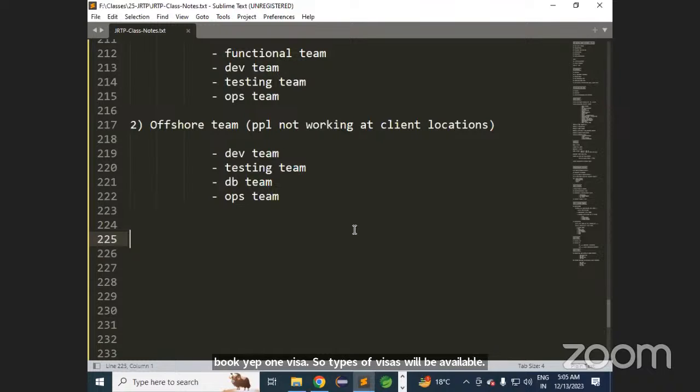Companies will give you that visa if a client wants you at the client location. The client will check who is working and who has good knowledge of the project. If there is some critical problem at the client location, the client will ask the management, can you send two good developers to my location? Then management will check who is good in the project, who has complete knowledge of the project, technically strong, functionally strong. Then they will propose that candidate to the client. Then the client will book the flight ticket and the hotel for you, with free food, free transport, free accommodation, and salary in dollars. That's why people are crazy about on-site opportunity.